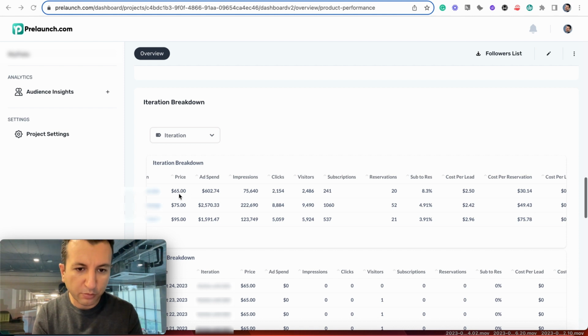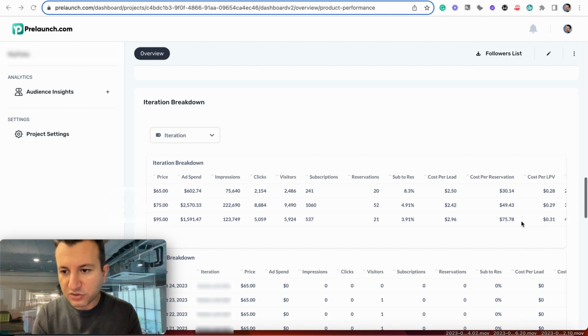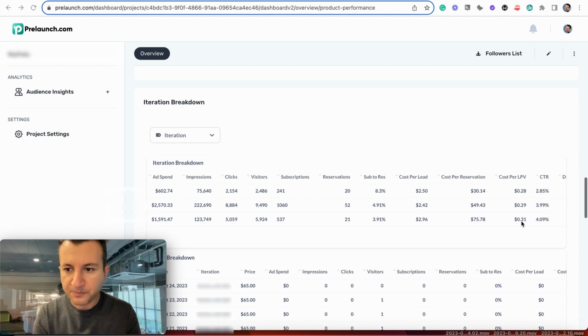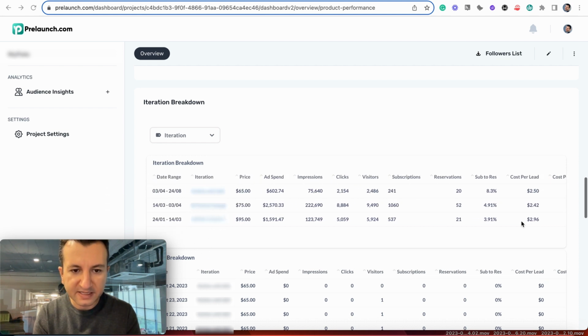And if you increase it from 65 to 95, which means you're almost increasing it by about 50%, you see that your cost per reservation will go from $30 to $75, which is about 150%, so about 3 times as high. So in this case, you need to take into account the margin, the economics, and try to come up with solutions on what is your best price to go to the market. And there are some other metrics which you should take into account as well, and see how each of your price impacts the overall product performance.